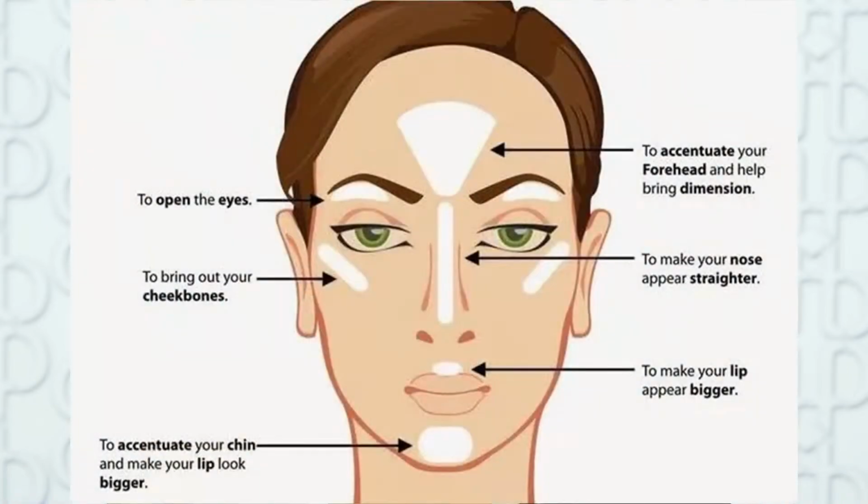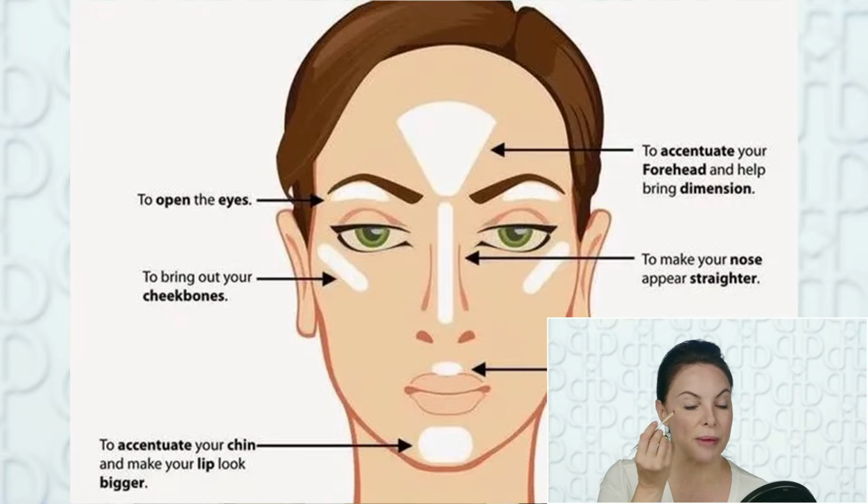All right, so Eddie actually has a good chart too for strobing that I gave him. So here we go. You can see I just did down the nose. Now I think there are certain places that are going to be better for something thick and certain places that are better for something thin. So I think thick is great on your nose, and I also think it's great right under your eyes. So let's do that part.